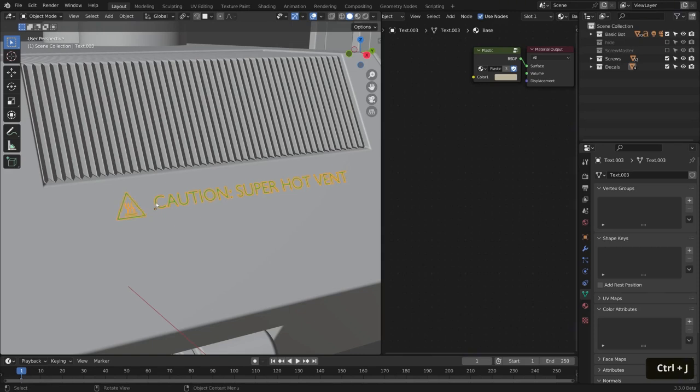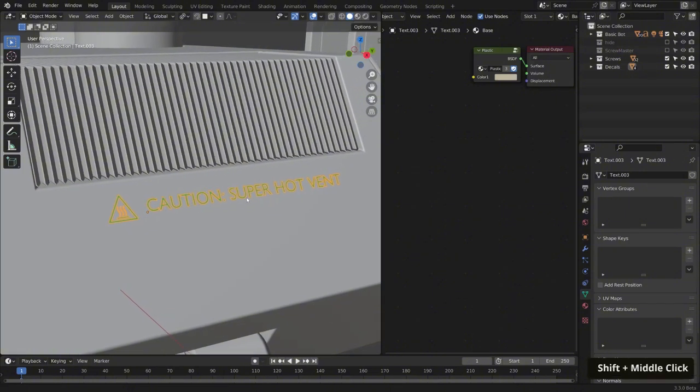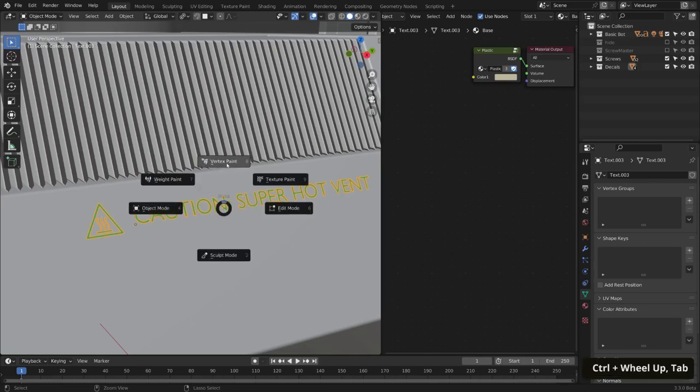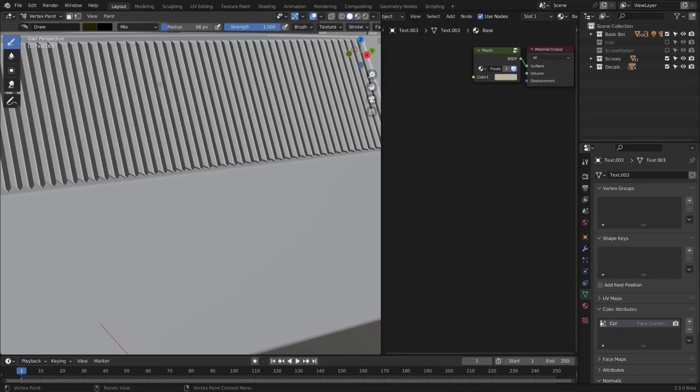Now with our decal selected, we can just join these two up with Shift and left click and then Control and J. And then we can look at another way to color these without having to assign multiple materials. And that is using Vertex Paint. So in order to paint this, we can jump into the Vertex Paint option with Control Tab and go to Vertex Paint and then switch on our Poly Select mode up here in the top left hand corner.